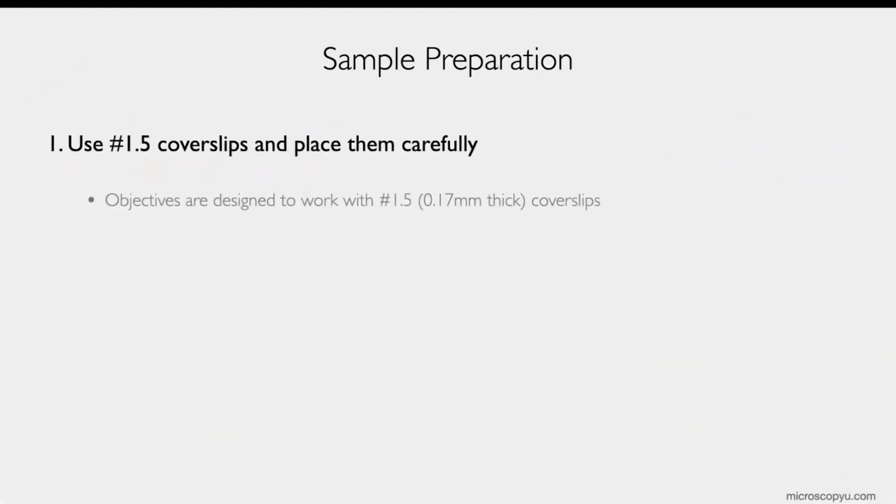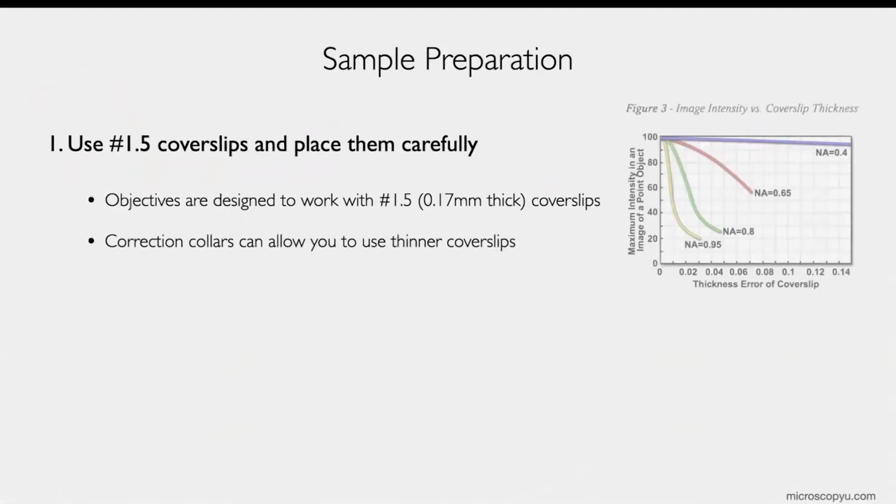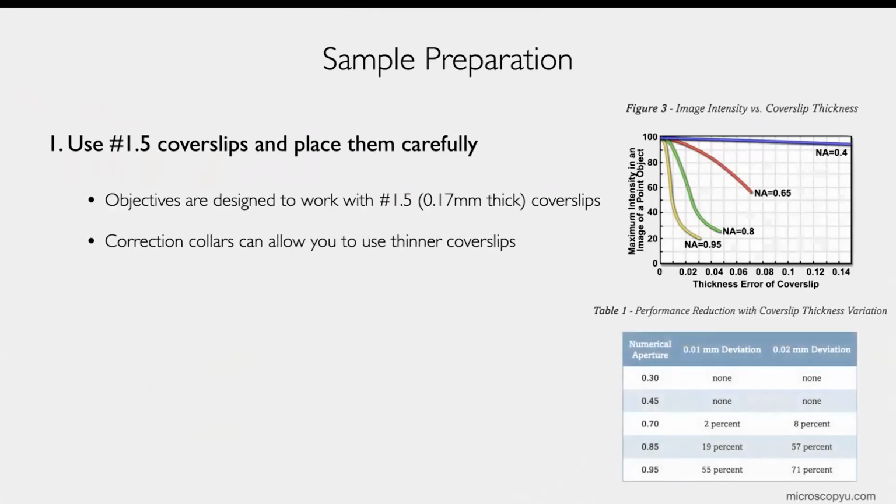Okay. Here are some points that I think are really important, and areas where I've seen labs struggling in the past. People can have the best intentions and really be well educated on how they're doing their imaging and their analysis, but they can miss these simple things. The first one, which I still catch labs with, is making sure they're using the right coverslips. All microscope objectives are designed to work with coverslips that are 0.17 millimeters thick. So this number 1.5 thick coverslips.